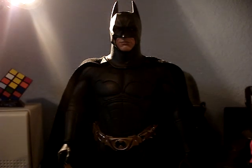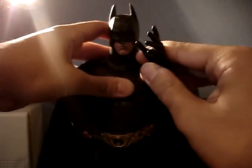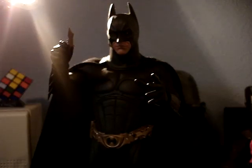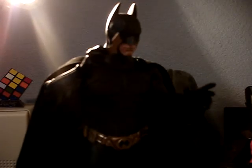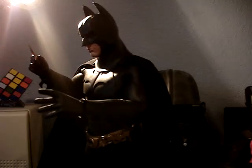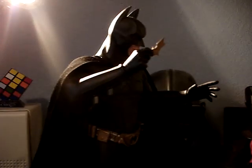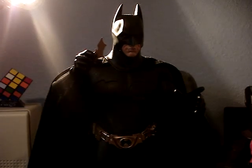So yeah, there is the Dark Knight Batman for you. See if I can do a cool pose here. Just kind of throw this thing at you, you know. I mean, look at that. It looks like a real guy, you know. That's why I just think Hot Toys makes the best figures. You know, in terms of detail and quality, this is probably one of my nicest figures. I think Hot Toys should get the Indiana Jones line because I think they could do a kick-ass Indiana Jones figure. But yeah. So there you go.